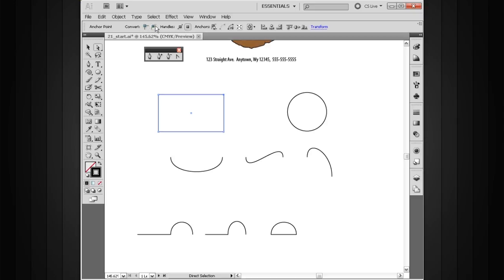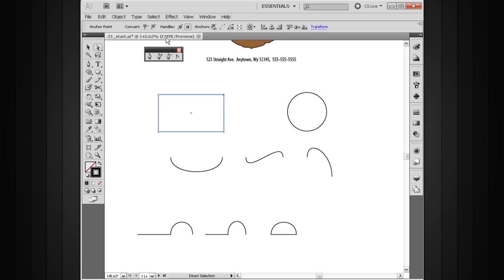We can see that we have that anchor point selected because it says anchor point right here. Now, this first one is irrelevant for this anchor point because it's already a corner anchor point. But this second button is going to convert that corner anchor point to a smooth anchor point and pull out a couple of Bezier handles for us. Now, in the last lesson, we pulled that out using the Convert Anchor Point tool, but this is just another quick little button that allows you to grab some Bezier handles for an anchor point, if you don't need to necessarily position them manually. So let me just go ahead and undo that here.